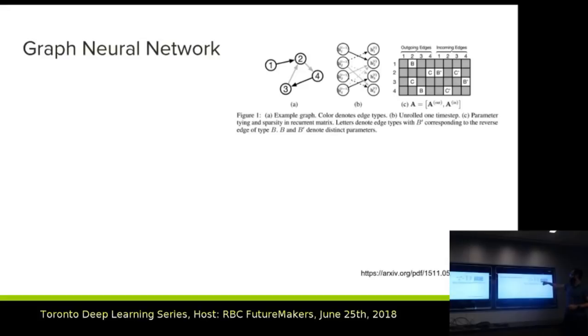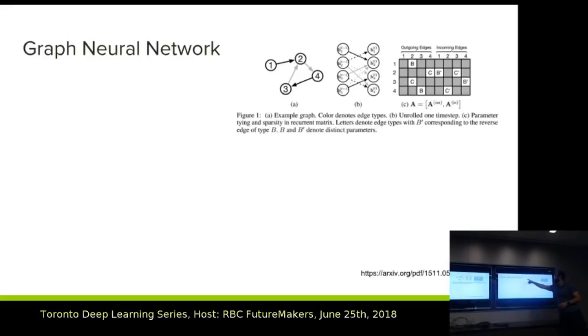So essentially, let's say this is a graph and you want to learn a representation for each of the nodes. Let's say this is a molecule and these are atoms, and you want to learn a representation for each of the atoms. So what you do is initialize all of these with whatever representation you want, one hot encoding or whatever it is. And then you do this sort of message passing, which is essentially the following. Let's say you want to update the representation for 2.